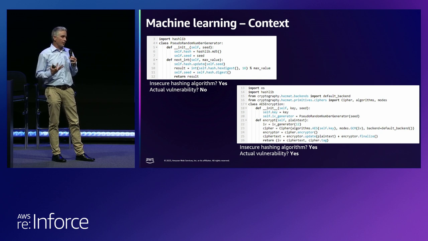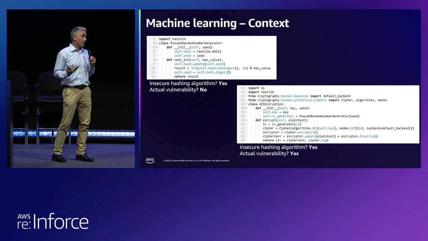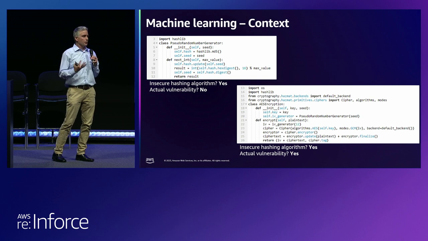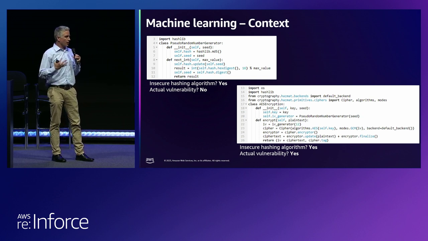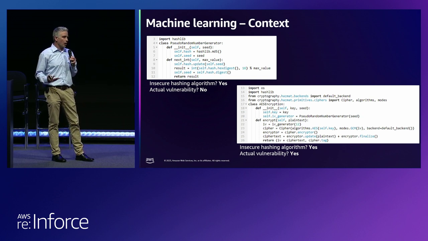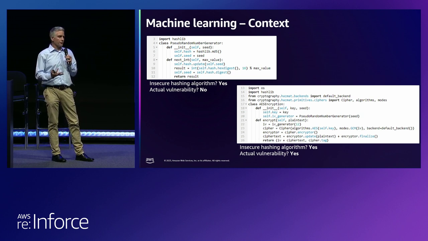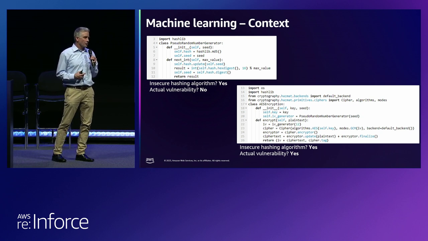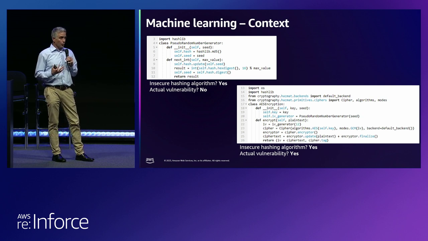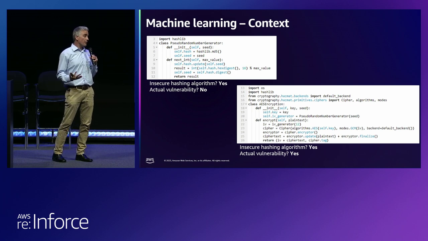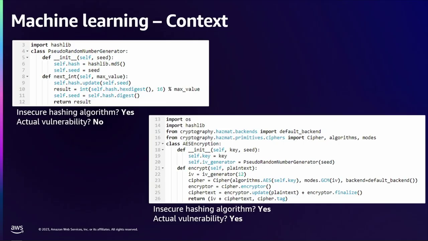Seeing MD5 in and of itself is not problematic. There could be use cases like bucketing or clustering data, naming data objects, and all sorts of things that have really nothing to do with security. And so if you take a defensive stance, you're going to go into unnecessary battles, and you're not actually improving your security posture by fighting this fight. You want to fight the good fight, which is when we're using MD5 in a cryptographically sensitive context. And that certainly can happen if you look at the code on the right.